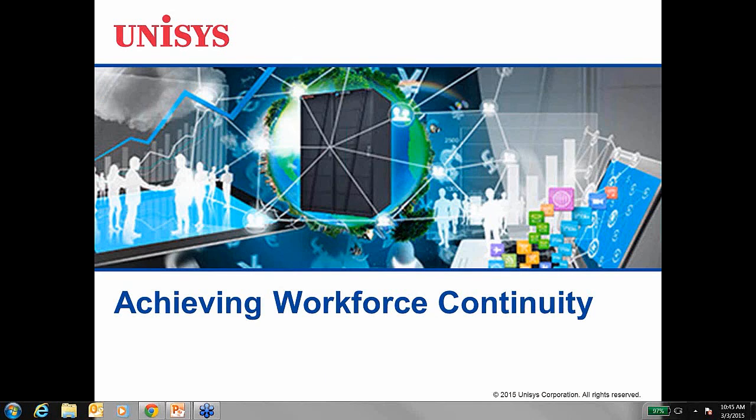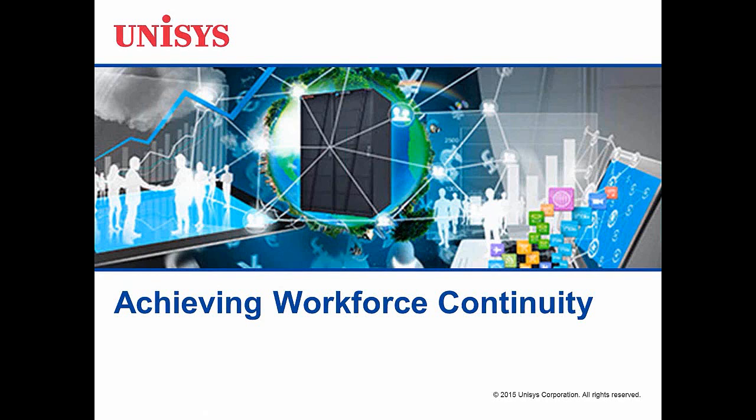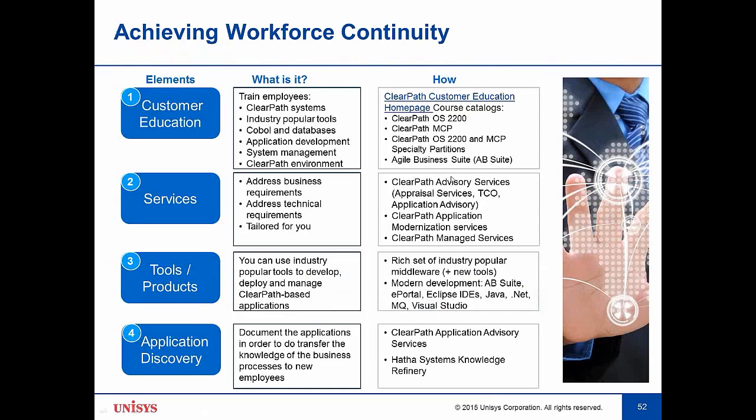So in this section, Jack, Howard, and I will be talking about achieving workforce continuity. And it's basically meaning how do you bring new people, new hires up to speed with ClearPath. So there are lots of things you can do today. You can educate your people. We have an OS 2200 course catalog available. It was updated last year.